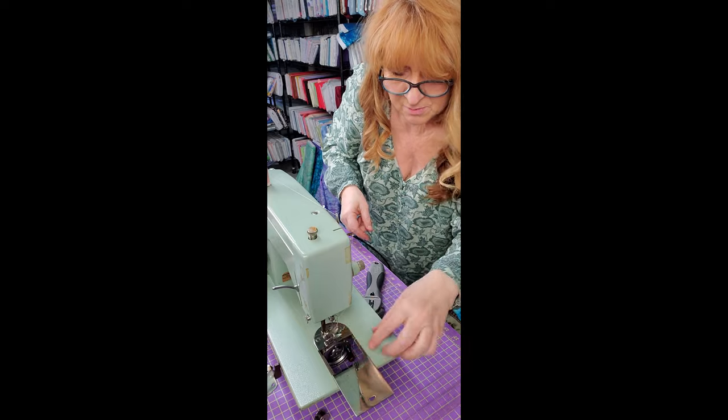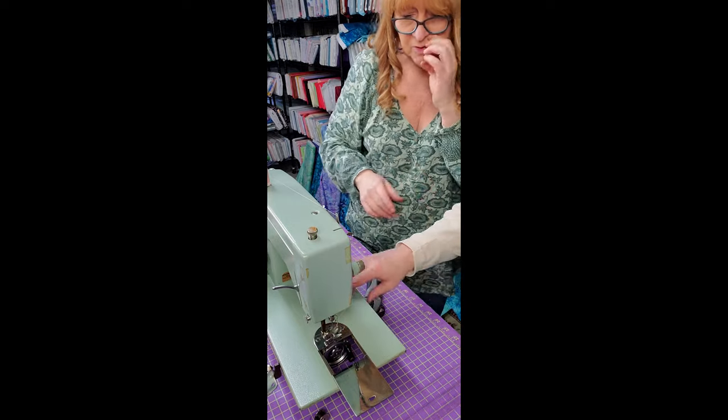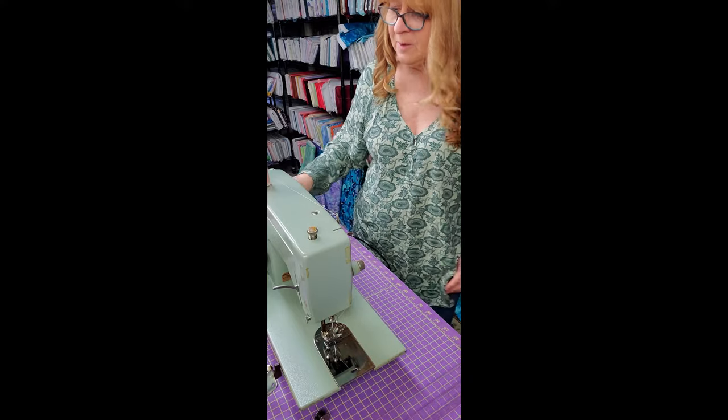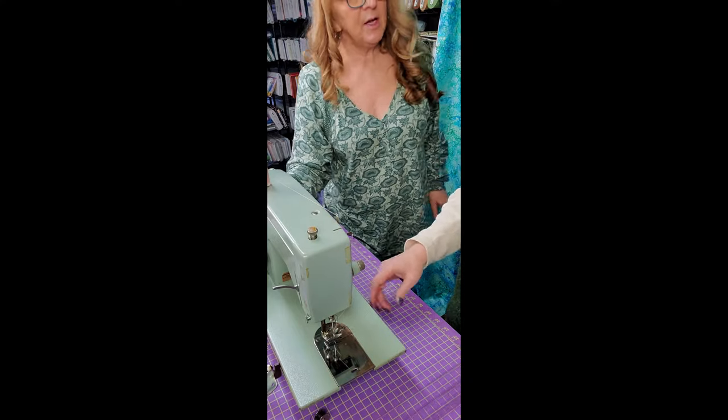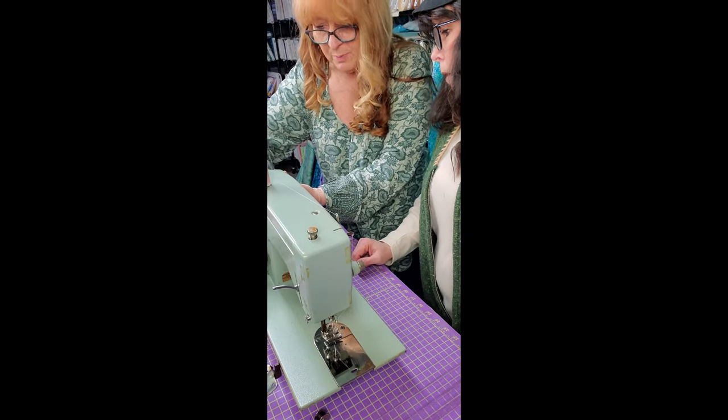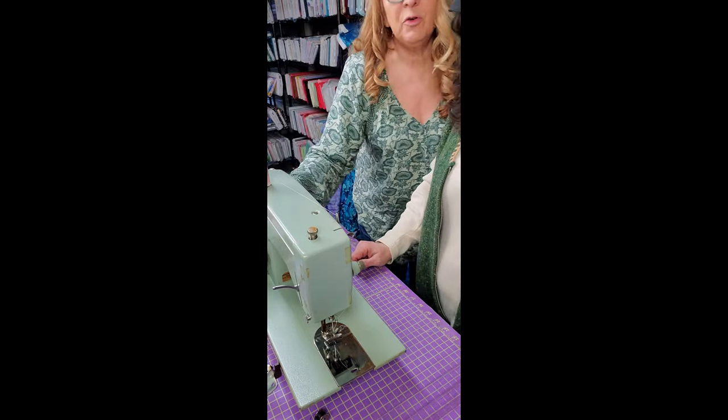Now, leave this down here for a minute. Okay. Now, close your little drawer. I don't put this under there? No, not yet. All right, now. Okay, so remember we had loosened the hand wheel nut. This is called the hand wheel nut for your bobbin. Make sure you tighten it back up. Okay. So the machine won't know you want to sew again.